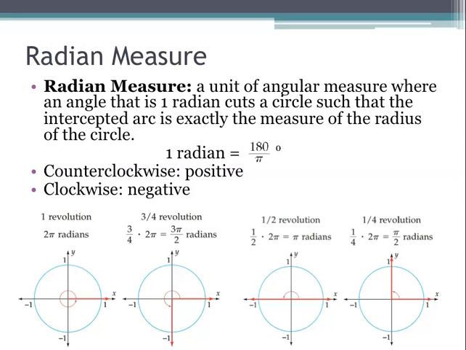So you have an idea of approximately how many radians something would be as you rotate around the circle. Generally, we will be using radians in terms of pi, because that makes it a lot easier to work with. When we're talking about radians, we are relating it to the radius of the circle and to the circumference of the circle. So here is a little visualization for those of you who might still be having a hard time imagining what a radian measure is.